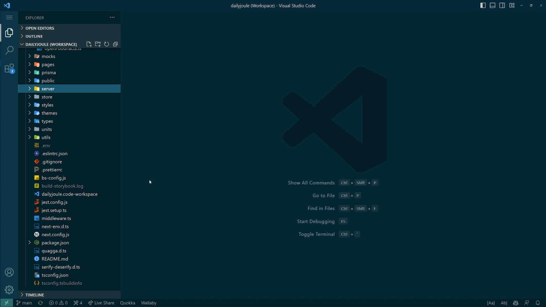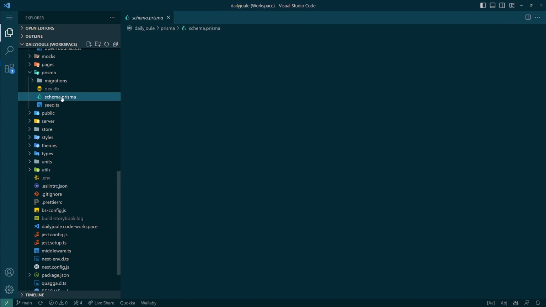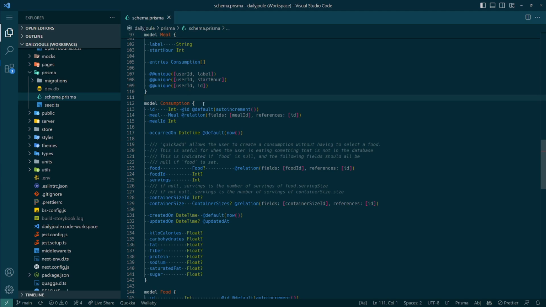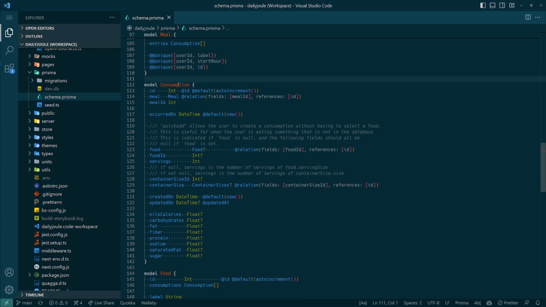So this is not something where we're changing a nullable column to be not nullable, or changing an integer to a string, which might be problematic. I just got to remember, oh yeah, schema.prisma is the file. And so we have a consumption model.